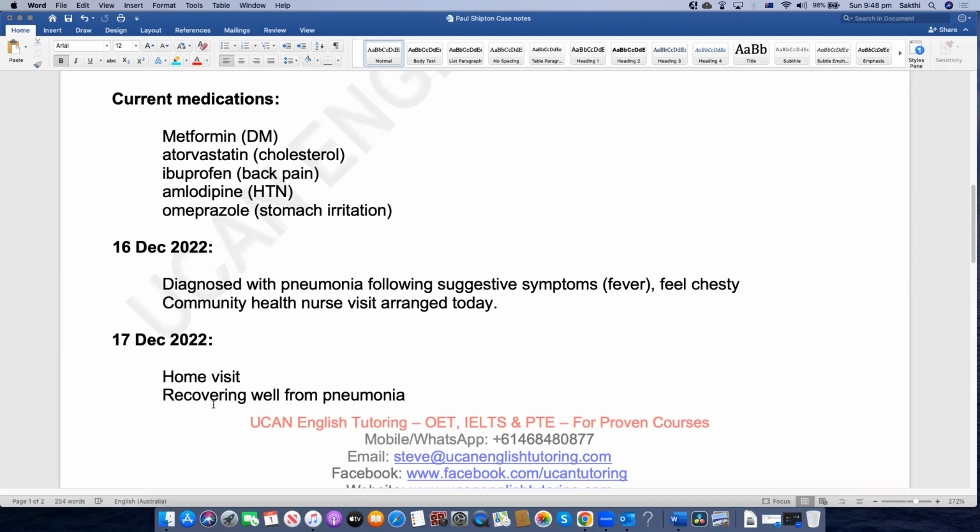Okay. Now, 17 December 2022. But now we need to ensure one thing, that this visit is arranged by the community health nurse, but the sender is the community health nurse, which means we don't need to worry about this, but we need to worry about the date. And the other issue is on the 16th of December, we need to again check with the pneumonia. Do you think pneumonia could be relevant to the vascular? Is it true? No. No. What about others?